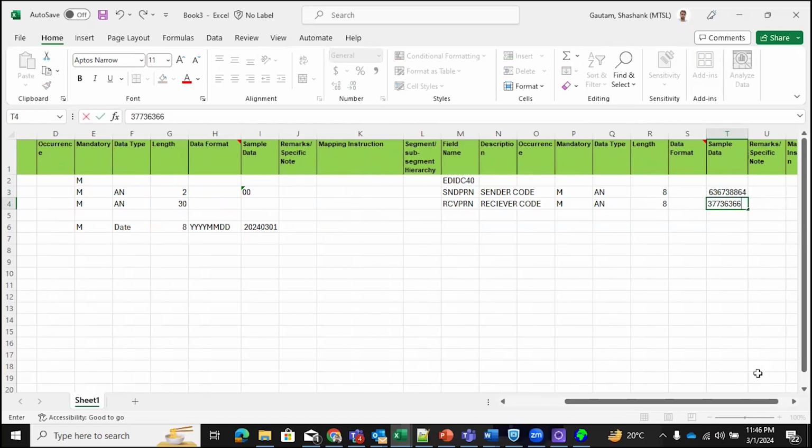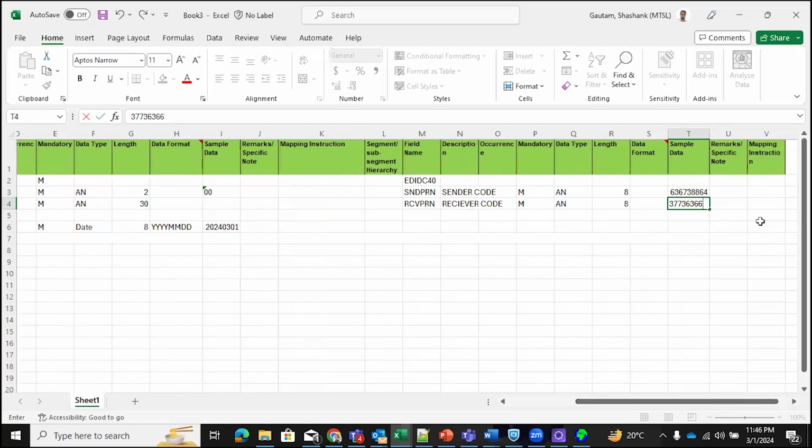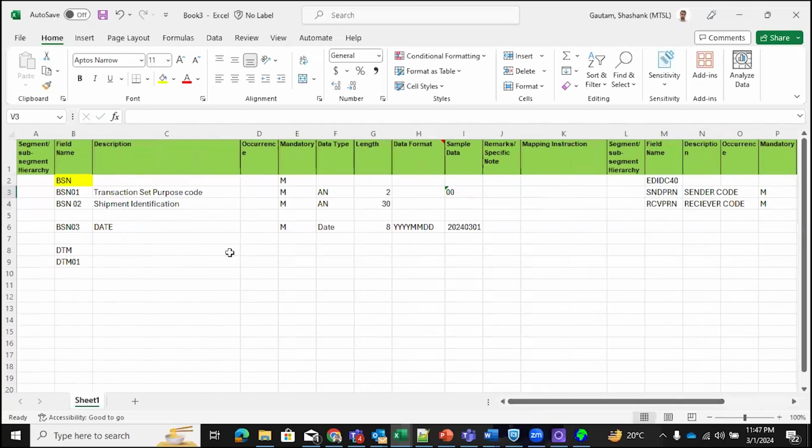If you want to write the mapping instruction, how do you write it? Suppose BSN02 value, the shipment identification value, is mapped to SNDPRN. It means the shipment identification number is the same as SNDPRN. So how can you write that in the mapping instruction?